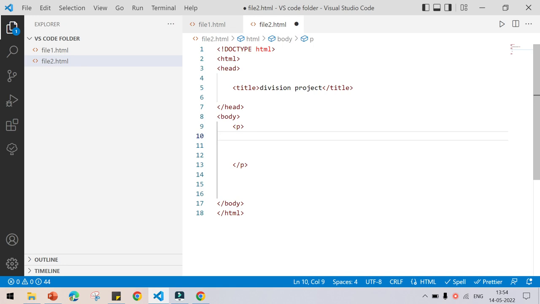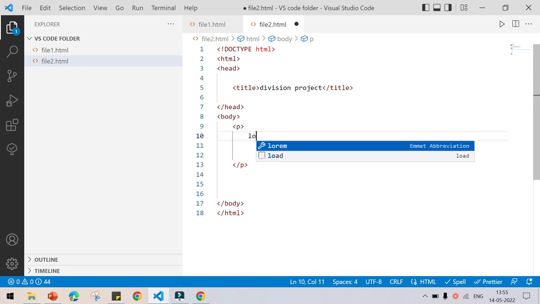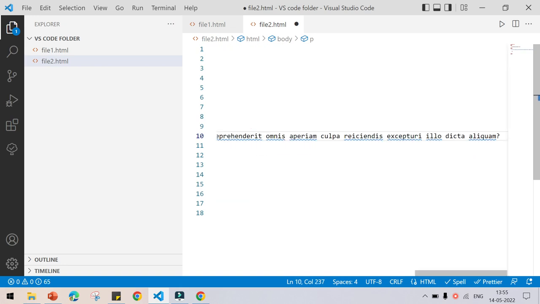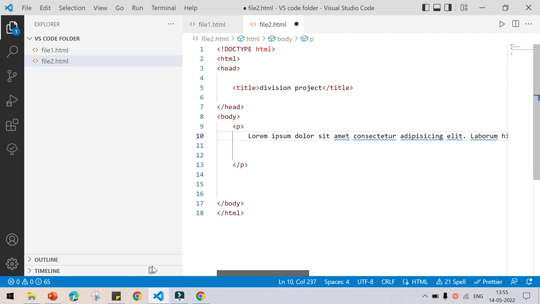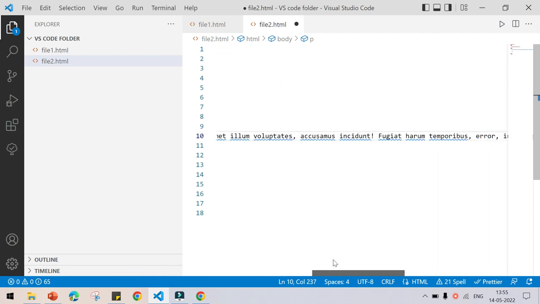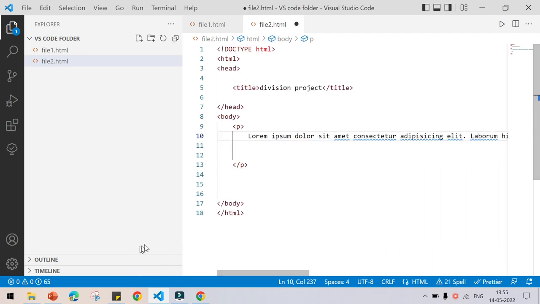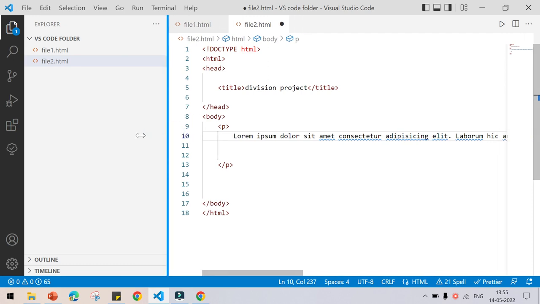Now we have to write a paragraph. If you want to insert sample paragraphs, you can use a shortcut: type lorem and press enter. It will give you a paragraph, and it extends beyond the sidebar. First, we have to reduce this size.